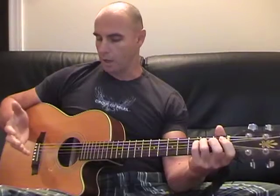It makes it quite easy to play, and it fits in really well with things in the key of G or D major, or E minor or B minor, because it uses a lot of open strings. It will work with other things, but it tends to work very reliably in those keys.